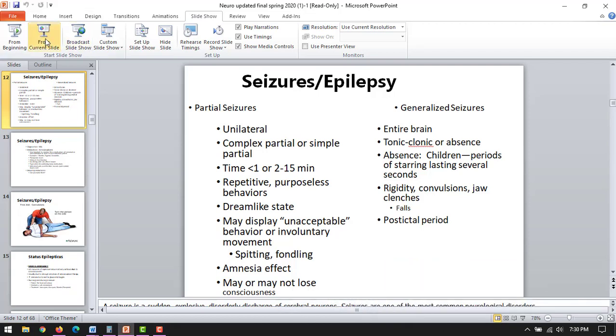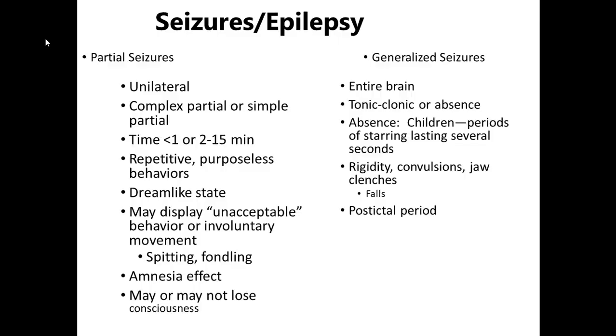All right, I'm back. So, starting on seizures and epilepsy. You can have seizures without being epileptic. It becomes epilepsy when a person has had 2 or more seizures. There's different types. There's the partial seizures and there's generalized seizures. Basically, what a seizure is, it's a sudden explosive discharge of the cerebral neurons.